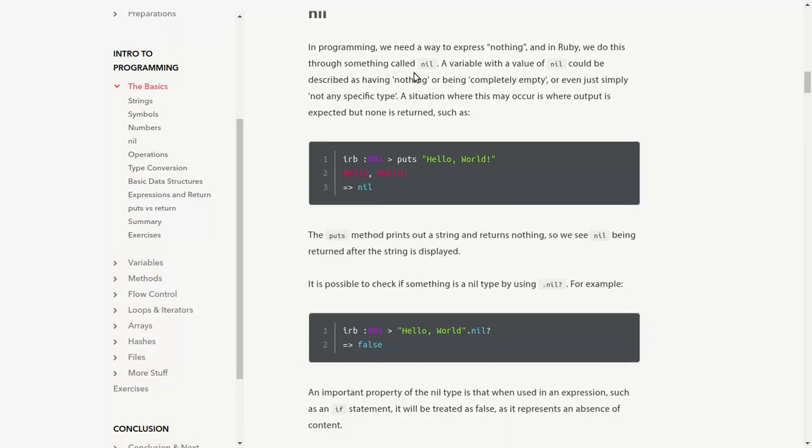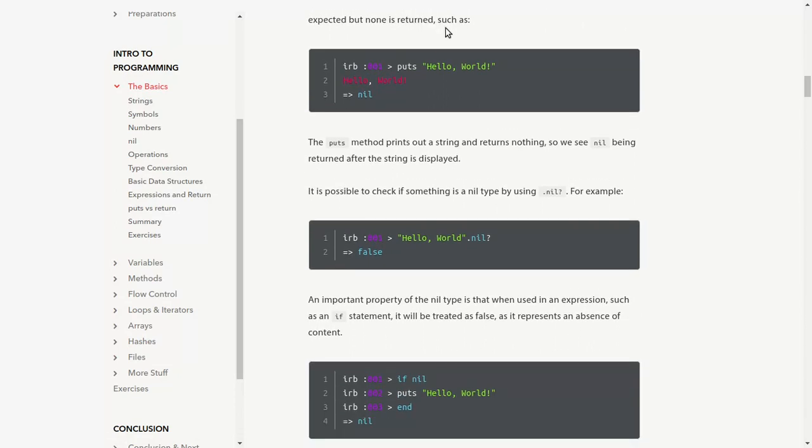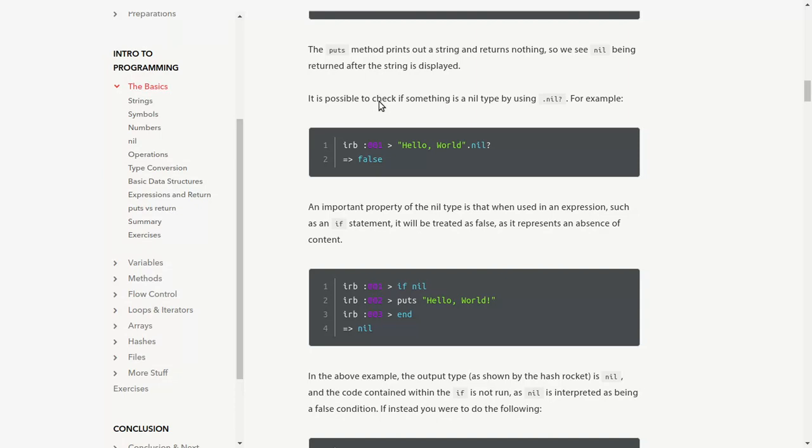I'll not really go into it, it's rarely used actually. You can check if something is nil with .nil? which will return a value. So "hello world".nil? is false, since it is not nil, so a false value is returned.